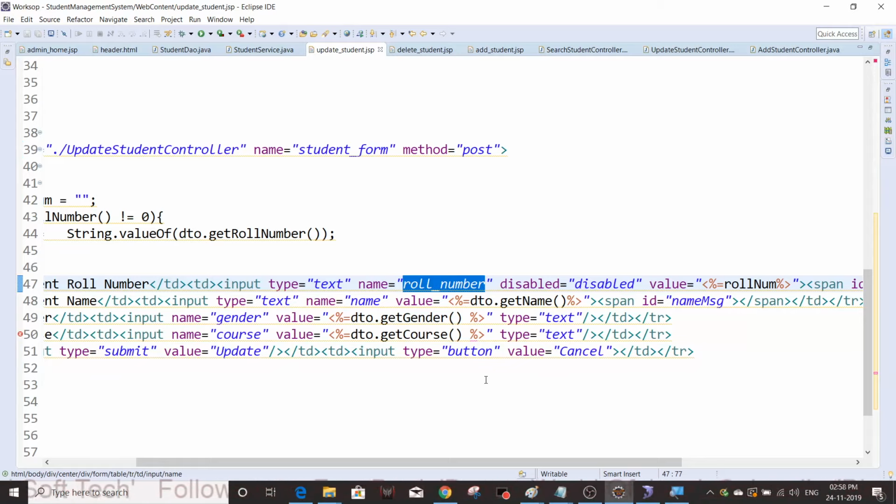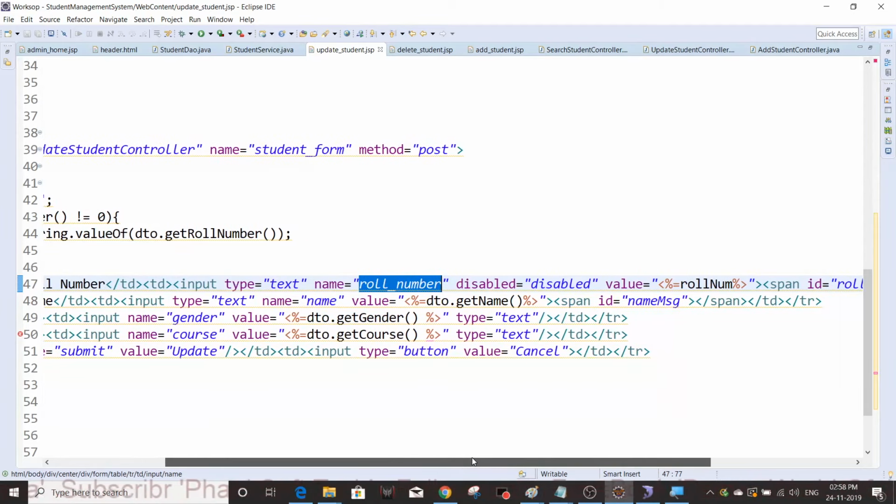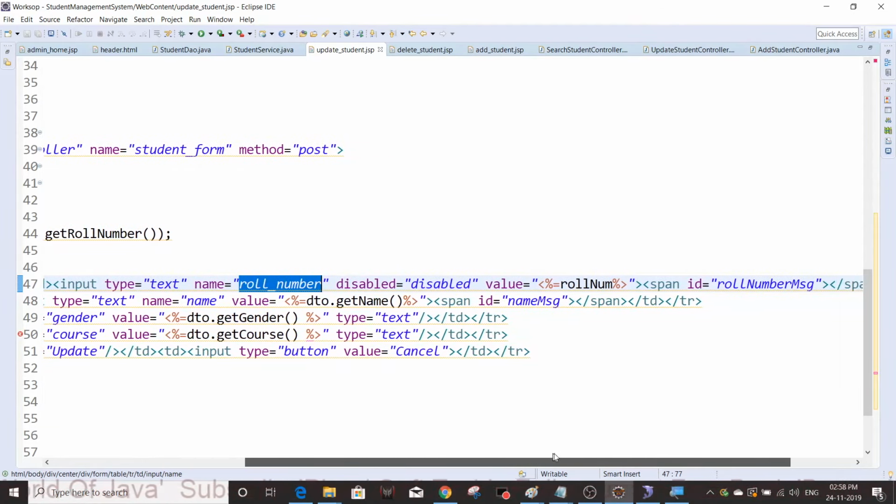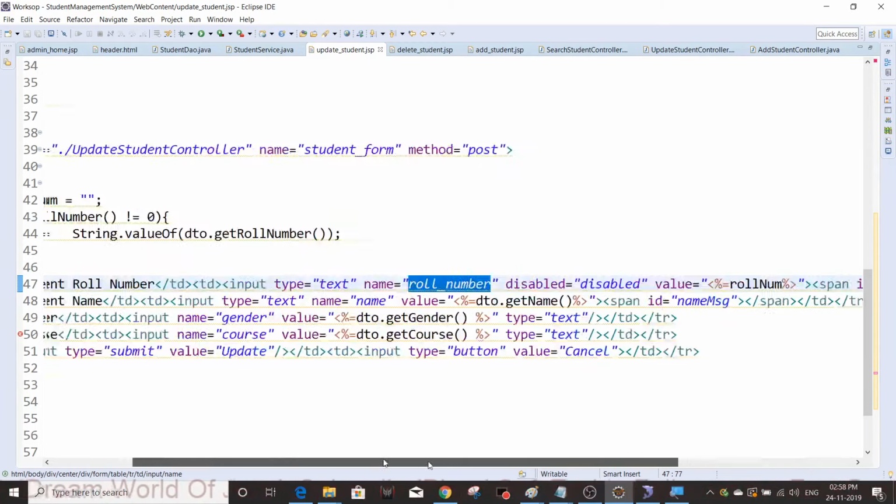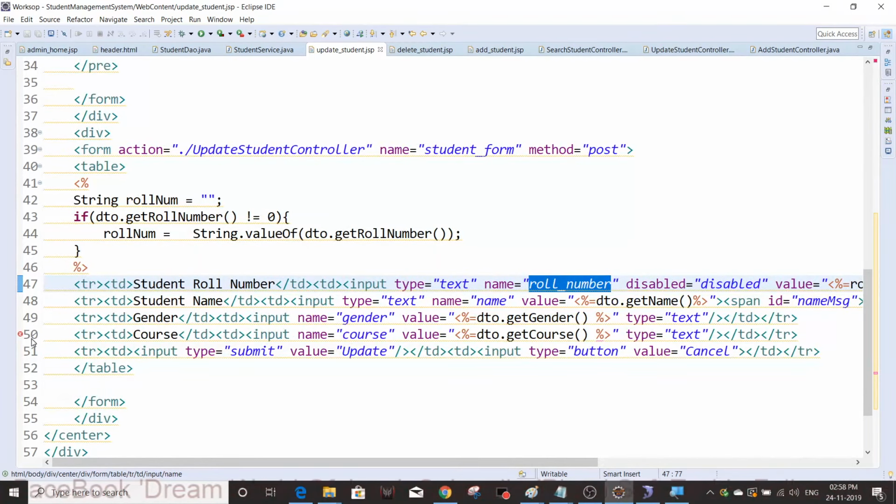Okay, control C, disabled, value equal to roll number, ID, that is ID. Okay, fine. I think it's correct only. Roll number, control C. Okay, we'll debug, no problem.